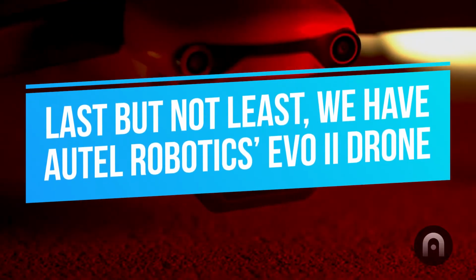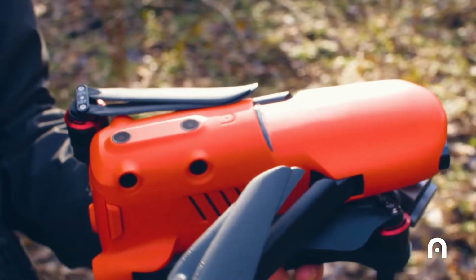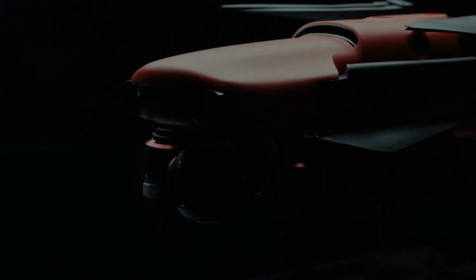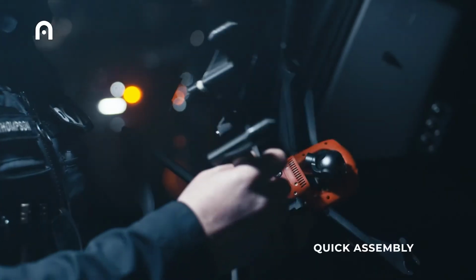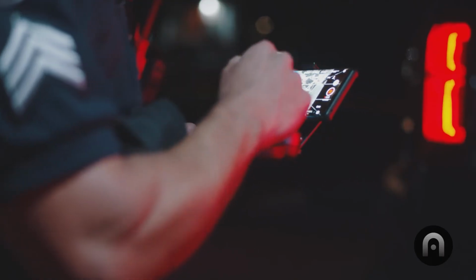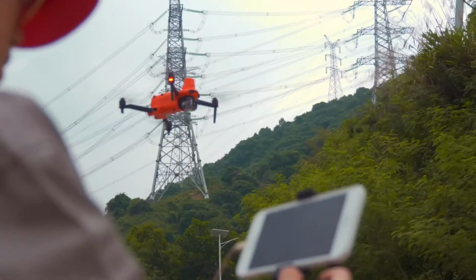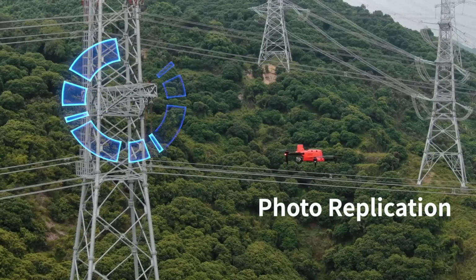Last but not least, we have the Autel Robotics Evo 2 drone. This drone records in resolutions of up to 7,680 by 4,320, with 16 times more pixels compared to HD and 4 times as many pixels compared to 4K. Its 8K video redefines the image detail. The high resolution lets you zoom deep into a scene or crop an image or video without reducing the quality. Along with the high resolution, the Autel Evo 2 has a 48 megapixel sensor, which is ultimately superior to any aerial camera by providing sharper image, greater detail, and richer colors.